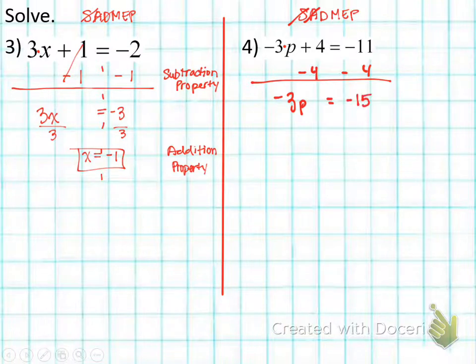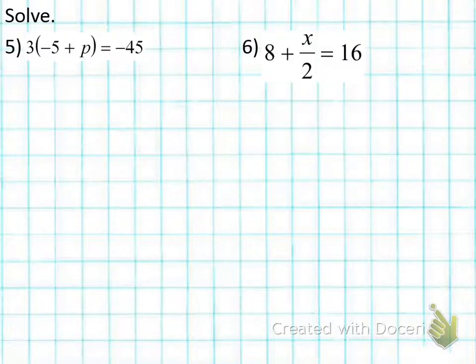Okay. Continuing, any division signs? No. Multiply signs, yeah, there's a multiply sign between -3 and p. The opposite of multiplying by -3 is dividing by -3. So I'm going to divide both sides by -3. -3 divided by -3 is just p. They cancel out. Negative 15 divided by negative 3 is? Positive 5. That's it. Okay, some of you didn't put the p is equal to. Please make sure you put p is equal to, and so forth. If you didn't get that right, please do it correctly now. Go. Okay, number 5. This one's a little harder.